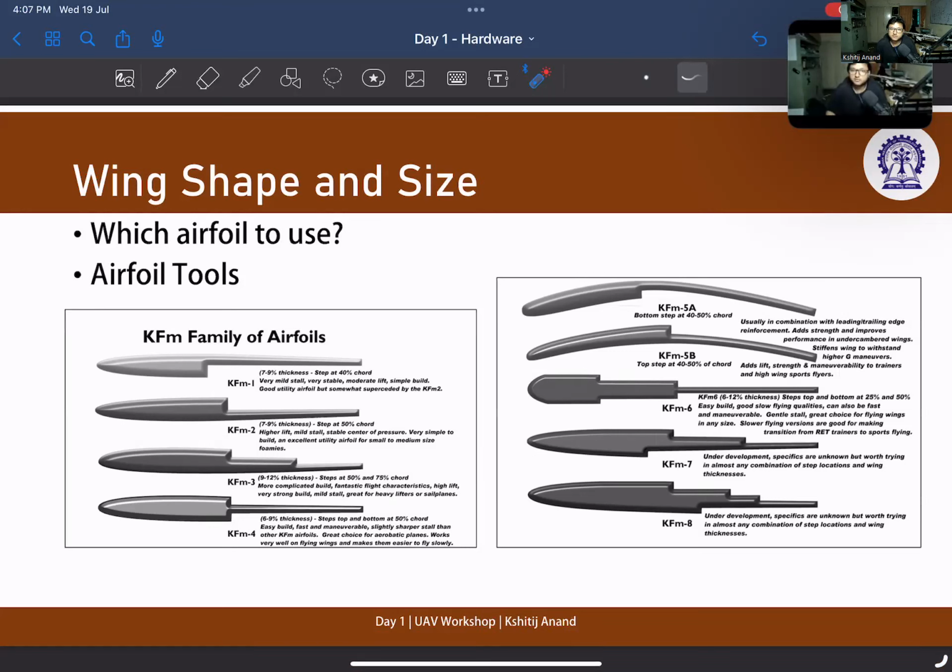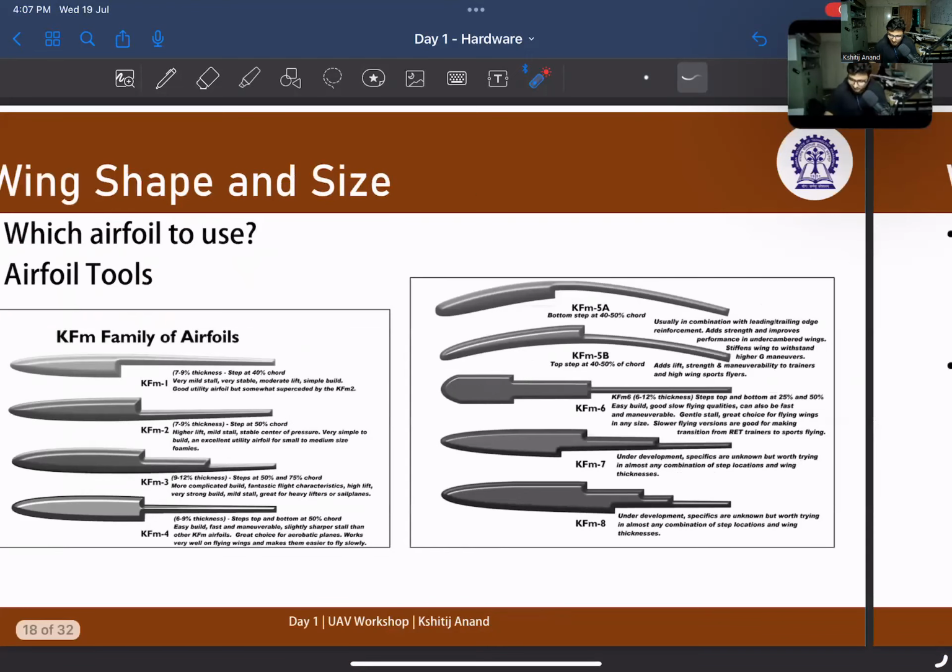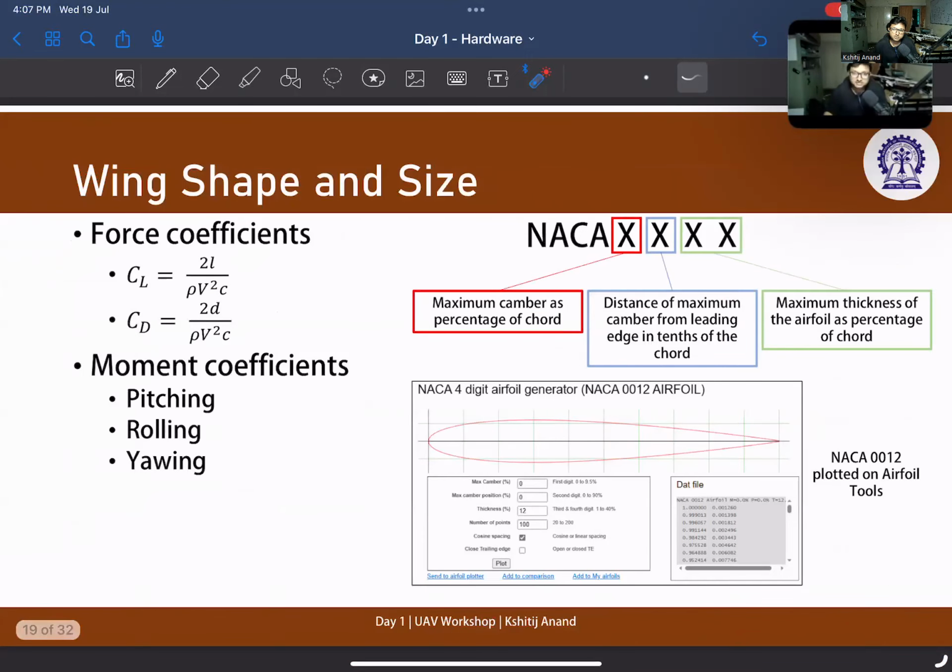Further on, if you have access to better manufacturing facilities like 3D printing or cardboard laser cutting, and you want to make the exact shapes, then you make use of this website called Airfoil Tools. Now we'll just see how you can design your own airfoil. Yes, it's not necessary that you need to take a pre-made airfoil. You can experiment with different airfoil values, and let's see how you can do that.